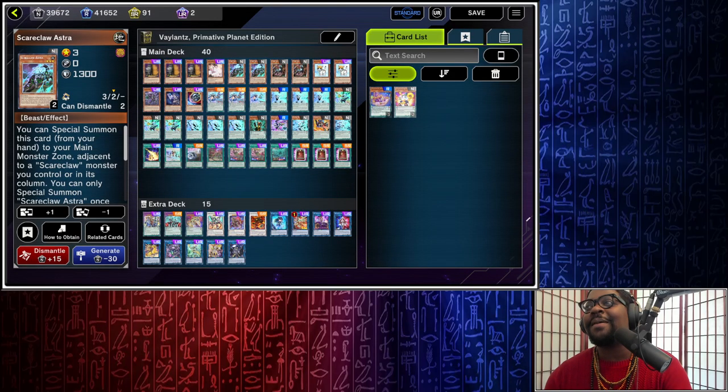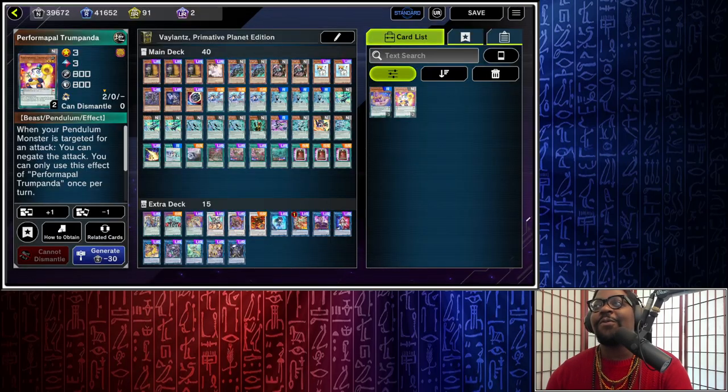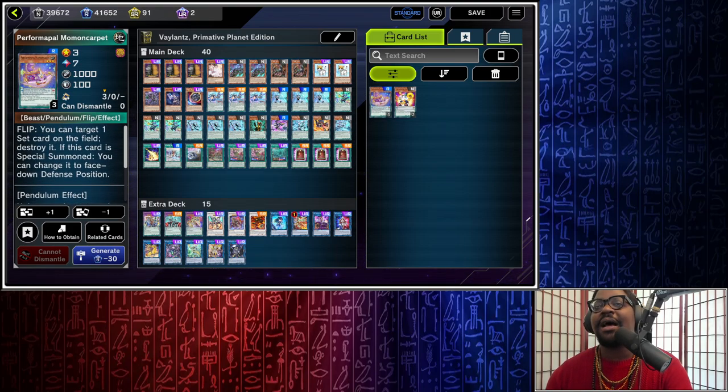It's a beast pendulum monster right here. It's a level 3 beast pendulum. You can summon it from Rescue Cat. Here's another level 3 beast pendulum that you can also summon from Rescue Cat.